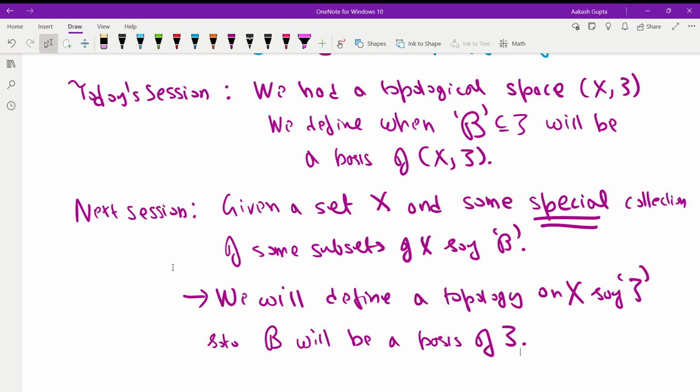And after this session, you are free to use whatever you want to use: basis for this topology, basis of this topology, basis of some topology. You see, when I'm using for and of, I'm changing the second word just next to it. So carefully, you would be able to do these kinds of things.